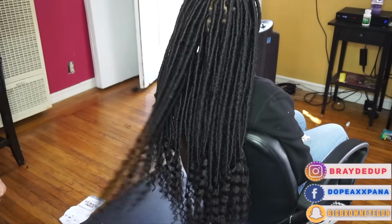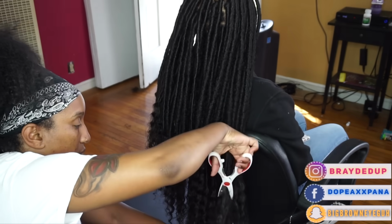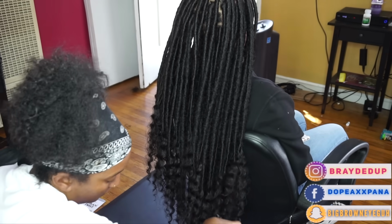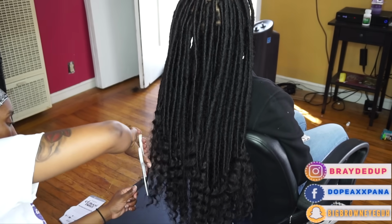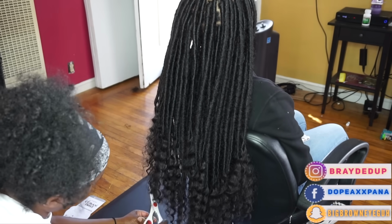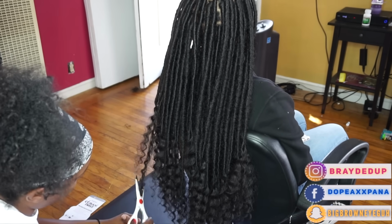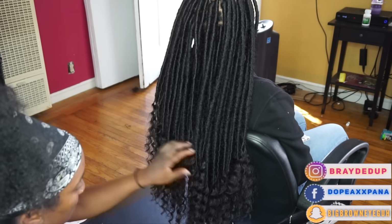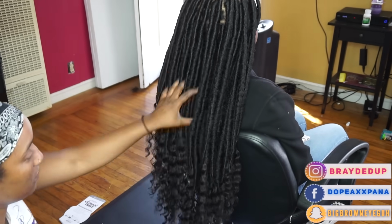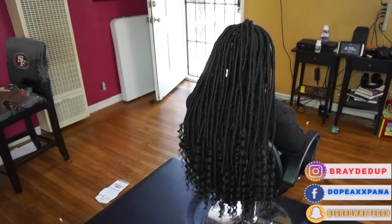So I'm cutting off some of the synthetic hair at the bottom, and like I said, I need to work on that. I use a lot of the Free Tress hair, and so it gets really thick at the bottom, and you don't really want that because it's synthetic hair. So eventually this hair is going to get super tangly and nappy. So when you're adding in the Free Tress hair, try not to add in too much, only a little bit of hair. So y'all, this here's my finished look.